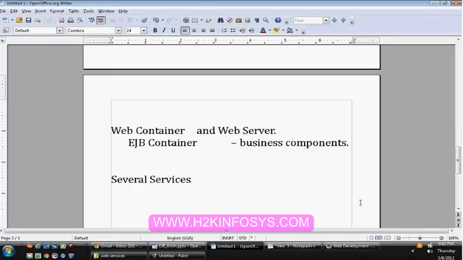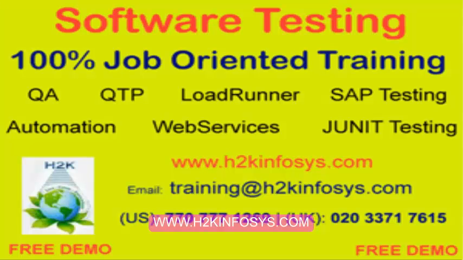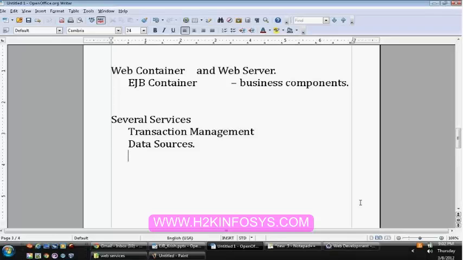It consists of several services. It has the capability of maintaining transaction management, and it has the capability of maintaining data sources. Data sources: until now we have used normal JDBC stuff.